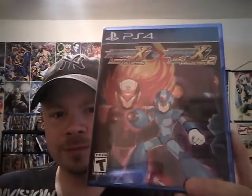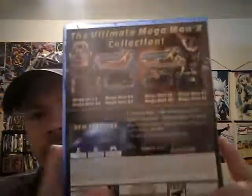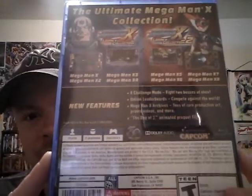And here is one of the two bigger ones I was waiting for, of course, which recently came out. Mega Man X Legacy Collection 1 and 2 together, which is awesome, because in total you're getting 8 Mega Man X games, and that's a big deal to me. I've never had the opportunity to actually play Mega Man X3 before. Why? Because physical copies of Mega Man X3 on Super Nintendo run $300 and up. Yeah, that's a completely bonkers and insane price range for a game. That makes Earthbound look cheaper. And that's saying something because Earthbound's over $200.